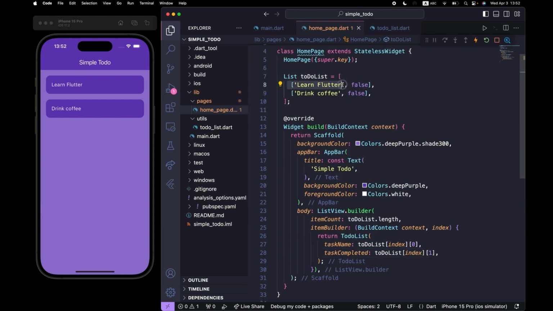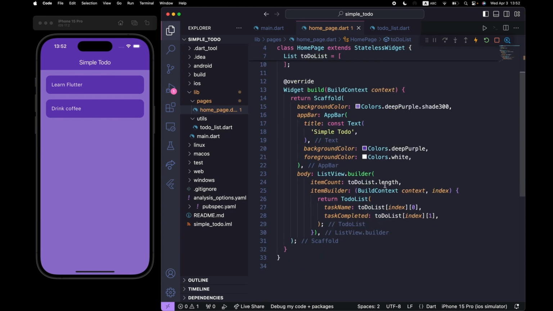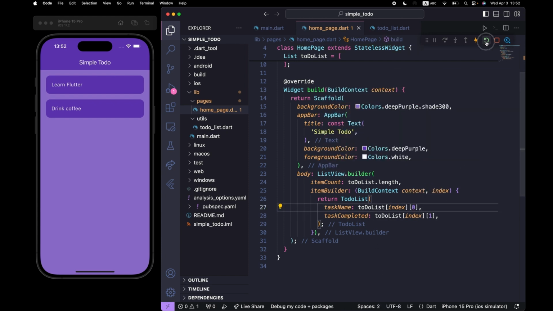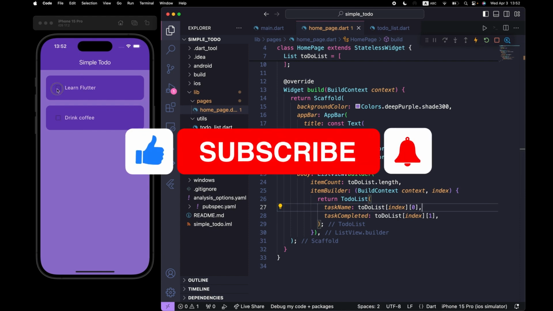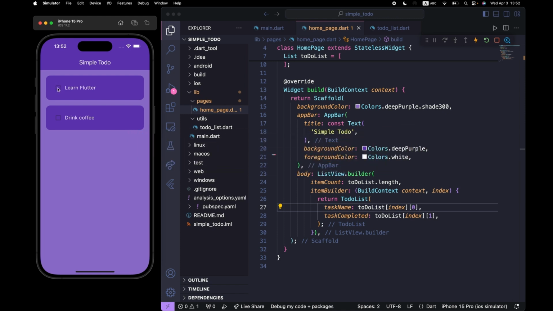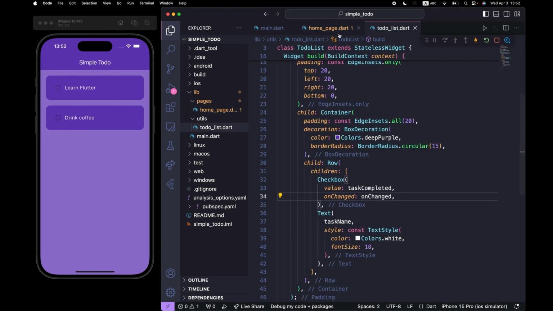Index 0 would be this string, and index 1 would be this bool, false. And now we need to add one more thing, which is the function. But before that, let's save it and see that. You see we have a checkbox. If I click on this checkbox, we cannot check it or uncheck it. The reason is that we haven't created the onChanged function yet.